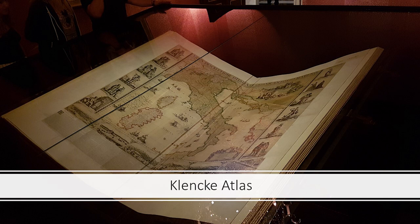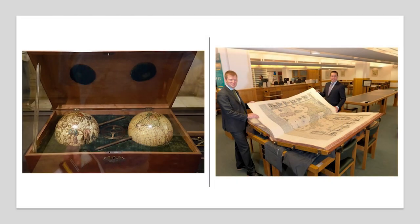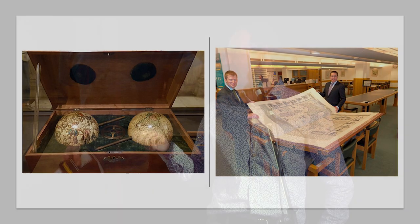Here's a map I came across in a museum in Amsterdam — I think it's my absolute favourite. I walked into the room and was just like, wow. This was made by some Dutch merchants trying to schmooze King Richard II in 1660. They made him this gift — this thing is massive, about 1.7 metres by 1.9 metres tall. The maps in it were amazingly ornate and a really awesome picture. There was also a really cool globe at the same exhibition worth including.